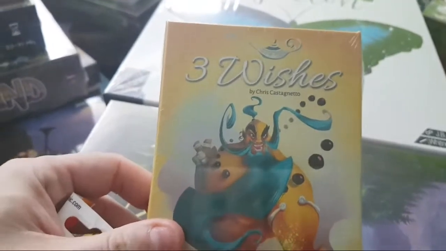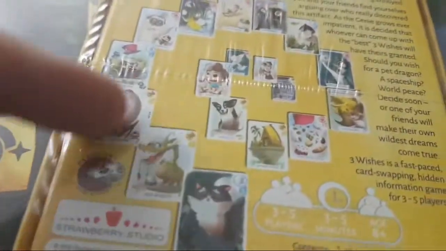Here's a small one. Finish this off. I don't know, what's this? 3 Wishes. Okay. And Strawberry Studio. Okay. 3 Wishes. Small game with some cards we put out in a circle. And I don't know how it plays, but it looks nice. And this is cool as well.